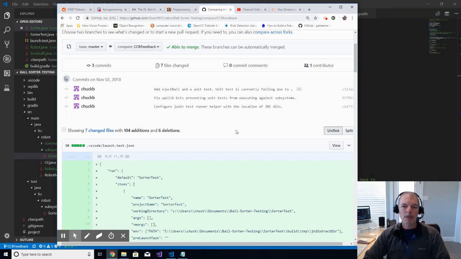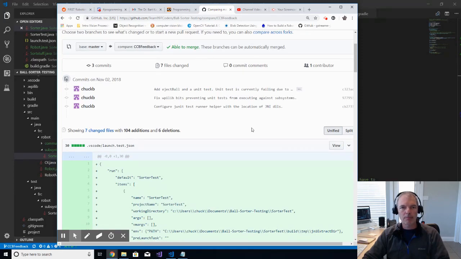So we are building a sorter mechanism that will intake the balls, make a determination as to what color ball we've got, and then if we don't have the right color ball, it'll eject it out before it is used for putting into our hopper. So I asked one of our students to build some code to run the prototype version of the sorter that we're in the process of building, and I did a code review for him.